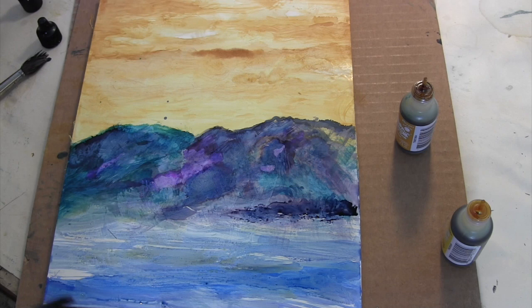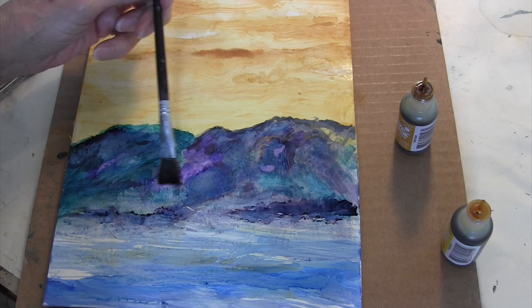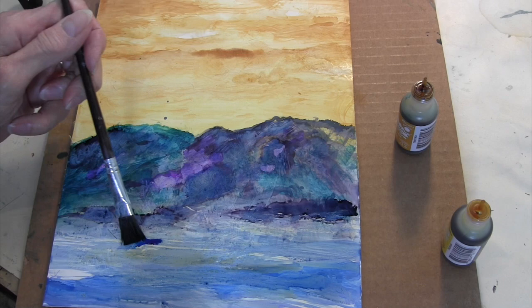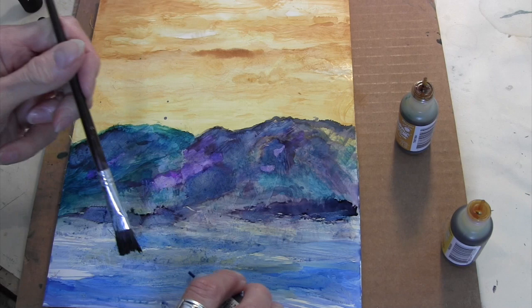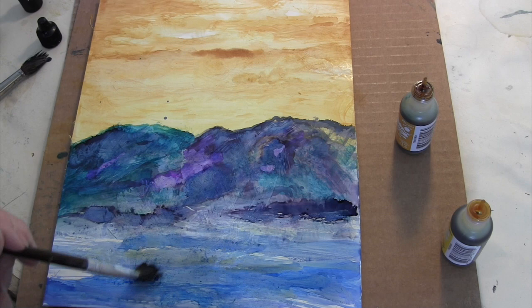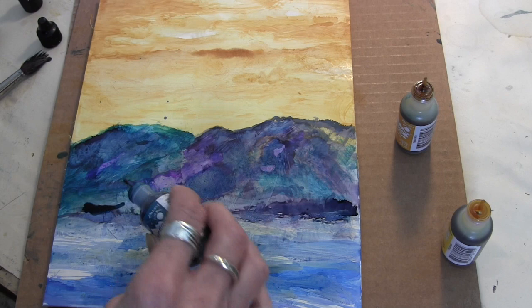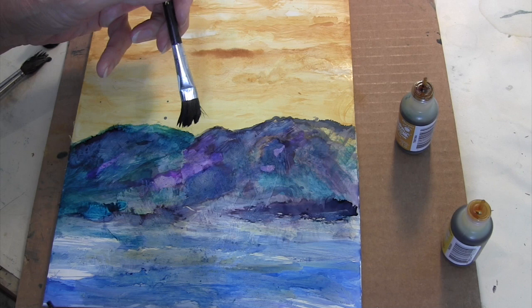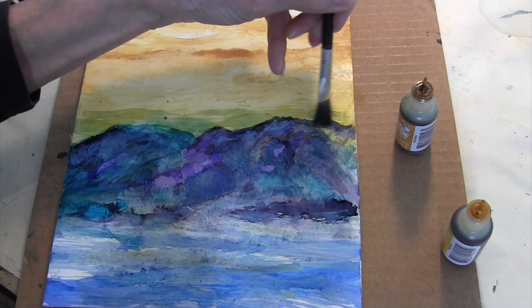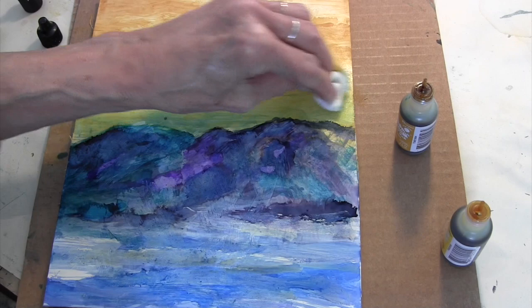Oh, I like how that resist is working. Gives it a nice look to it. Things happening through there. Again, moving that brush around, making it look like it's churning things up. It's an interesting thing to look at. There's stuff happening. Go back to that little bit of stream. And then I like to bring some of the color up into the sky. So I bring that through. It's kind of like stuff happening into the sky. Use my baby wipe. Blend it across.